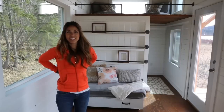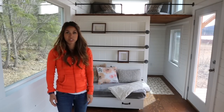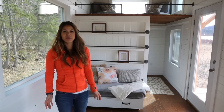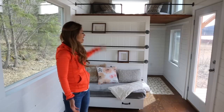So that's our loft bed in the tiny house. You could also use this in any space where you basically have some walls that you tie into. This is not just for a tiny house. This would be a terrific plan for a teen room, a guest room, just anywhere that you could use a loft space, anywhere that you could use a triple bunk bed basically. Because that's what it is, three beds in one with a couch.